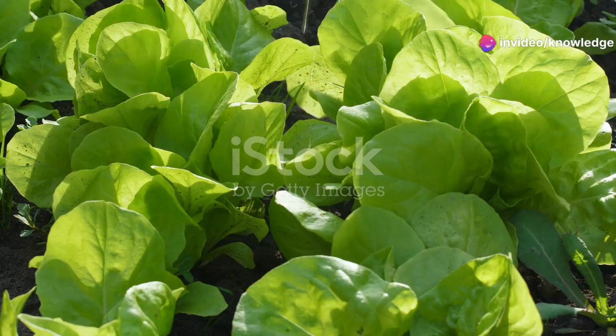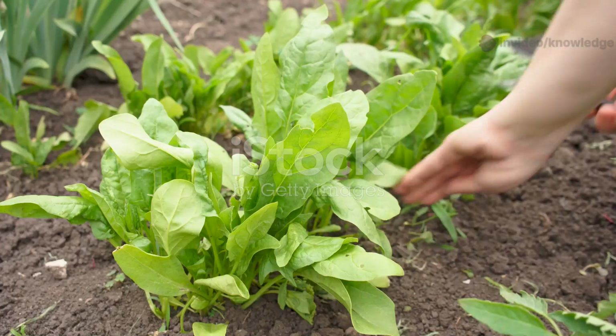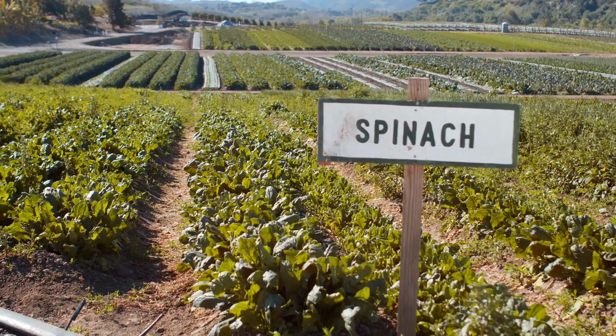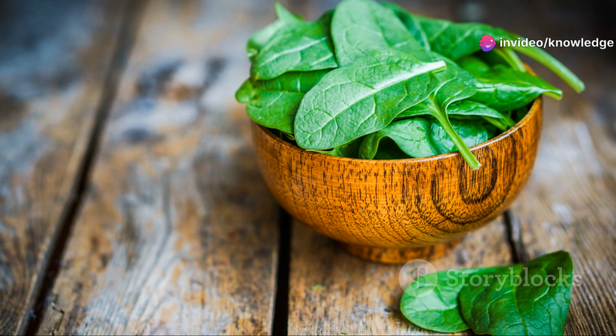Alright, let's talk spinach. This isn't just some leafy green, it's a nutritional powerhouse. Popeye was onto something, you know. Growing it yourself? Even better. It's surprisingly easy to cultivate, and the reward of harvesting your own is fantastic.